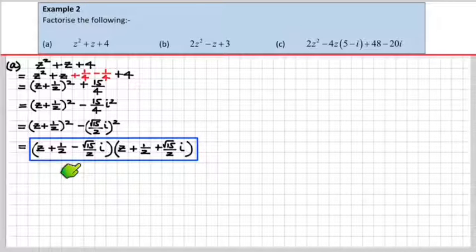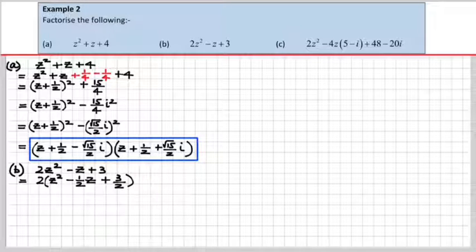And another thing there, you see, if we set that polynomial equal to 0, we would get z equals minus a half plus or minus this root 15 over 2i, wouldn't we? Yes, we would, and they are complex conjugate pairs, okay? Great. Now, next one, another nice little quadratic, and we're going to factorise that by completing the square as well.